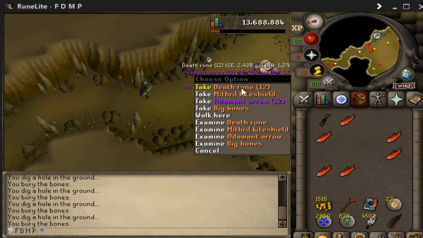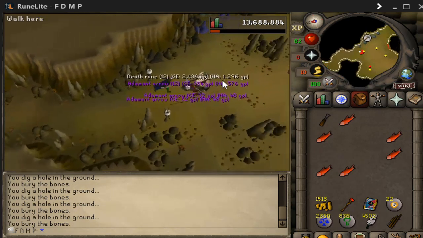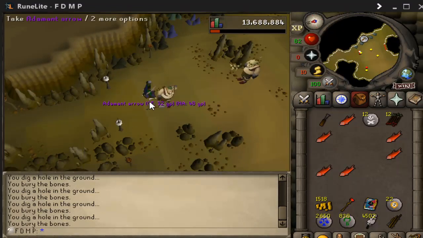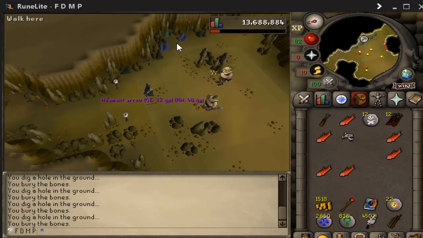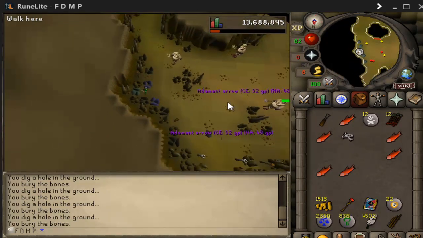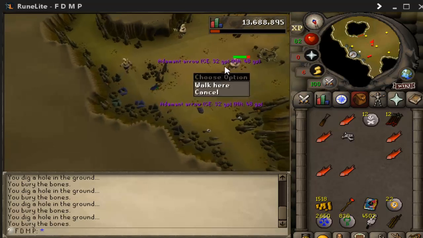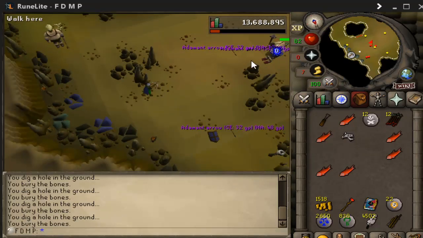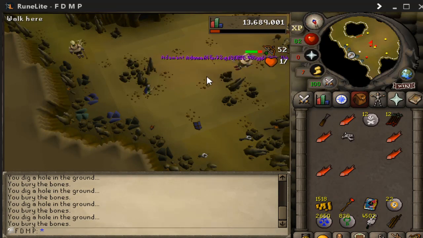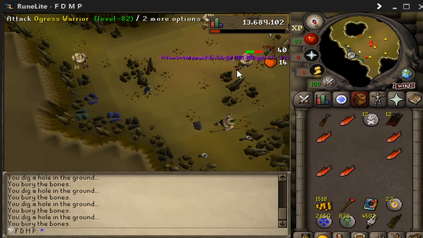So let's see here. We should be unaggressive. Oh, okay. We are unaggressive now. They are unaggressive towards us. It's been 10 minutes. So now what you'll want to do is attack him, and you're going to stand right in between this part here. Sometimes he gets caught up on these rocks over here, which is okay too, and you can kill him just like this. Then I'll show you what you do for the other one, and that'll wrap up the video.